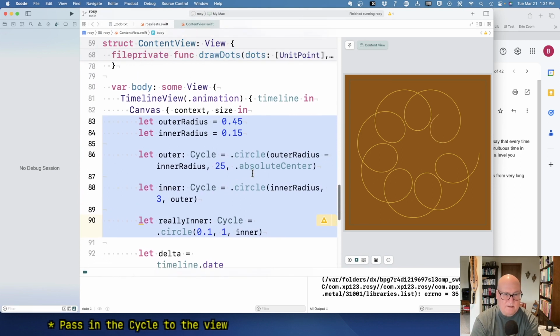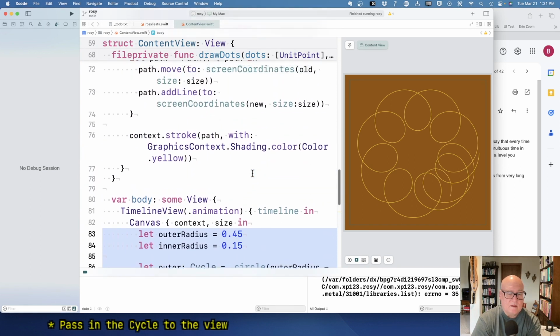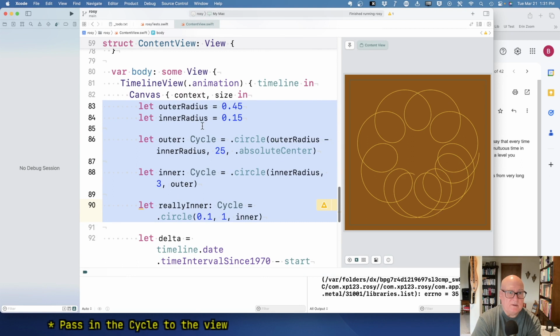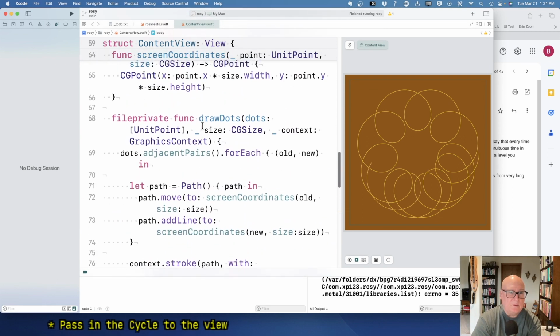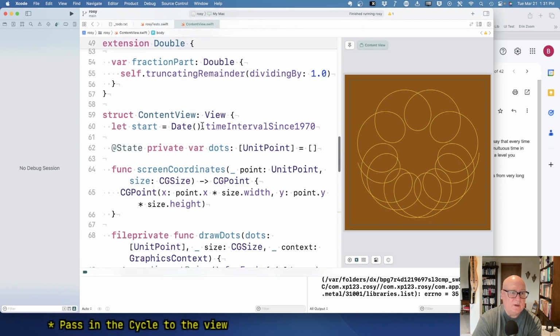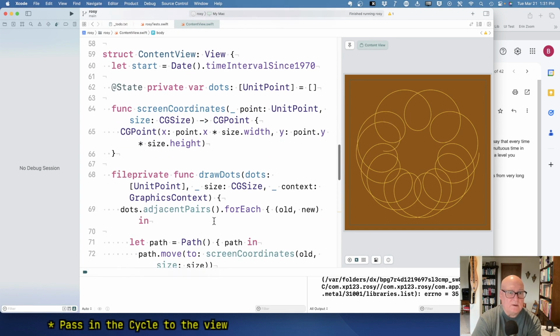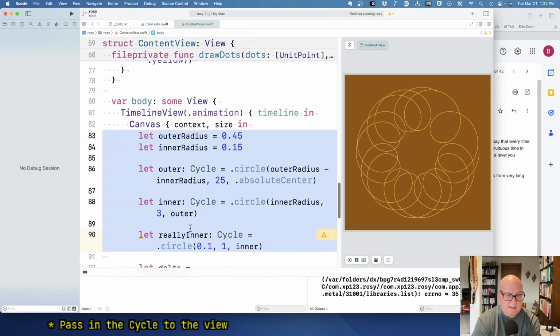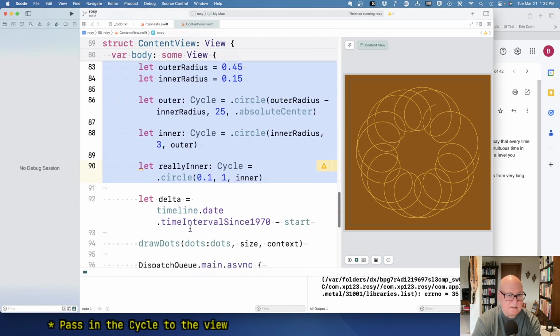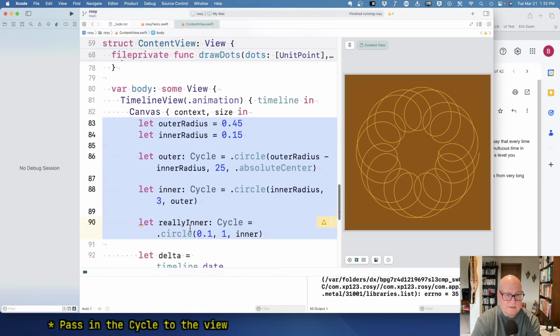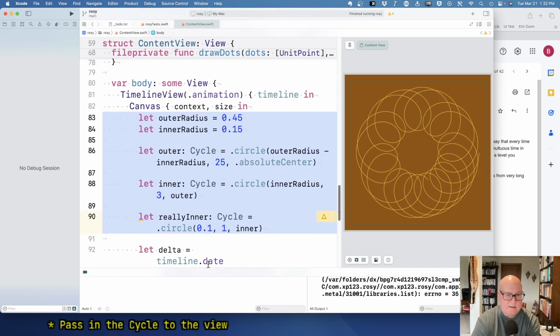So I think to some extent, I feel like I want to pull this part up a level and say, when you create the view, you ought to tell it the cycle it's going to be drawing through. And that's, I think, our next step. Now, really, this should be configurable and, how many deep do you want to go and all that good stuff.